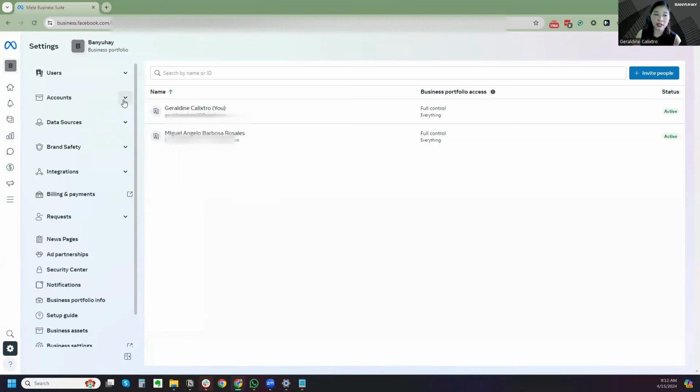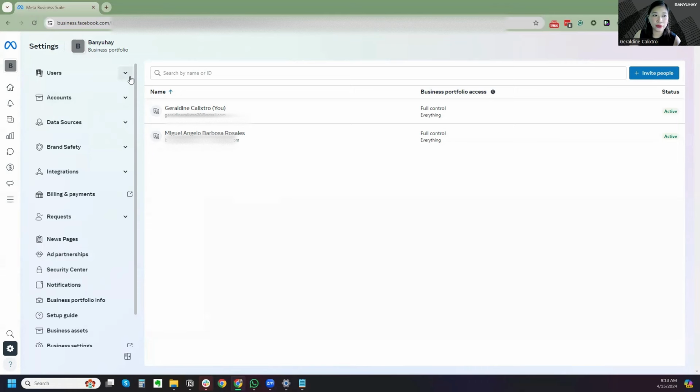First, we need to make sure that the person that you want to give access to is already here in your business manager account. And second is that the ad account that you want to give access to must be connected here in your business manager account, because if either of them is not here, you cannot give an access using your business manager account.